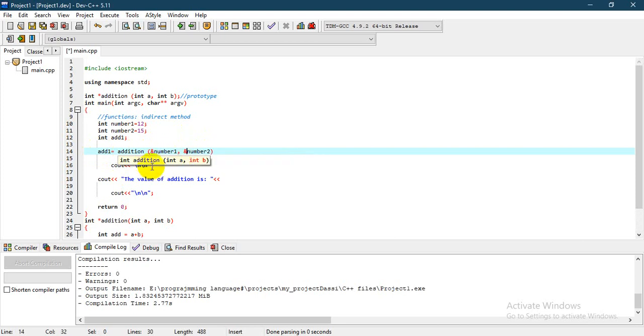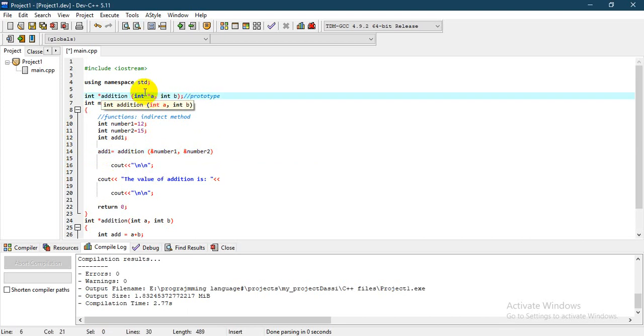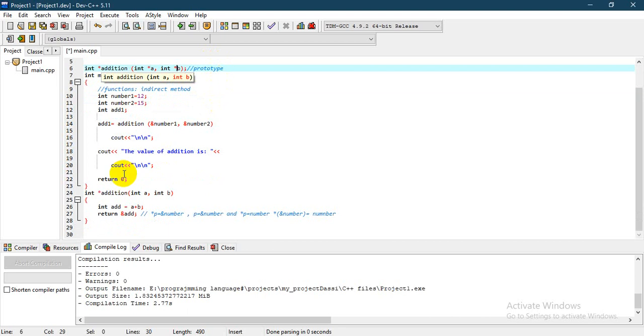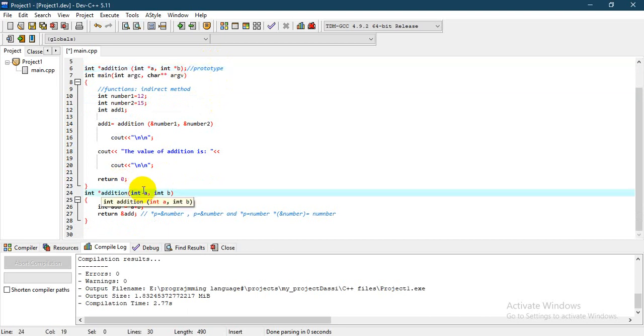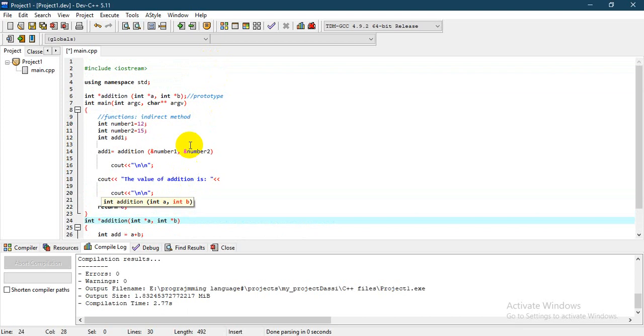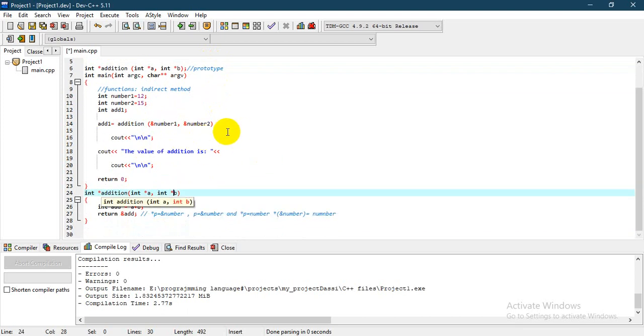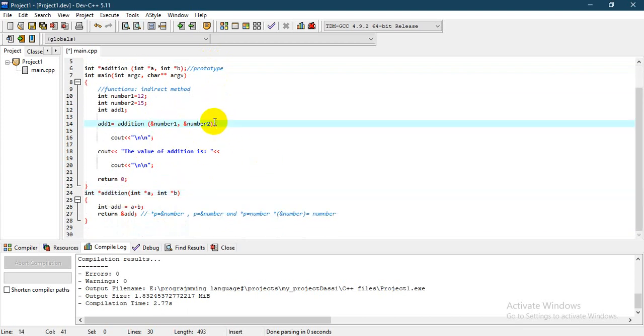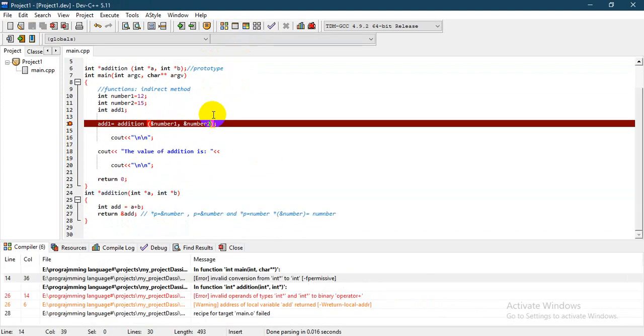Now we initially agreed that when you want to contain an address in a function, it's best to receive an address with a pointer. So this inside the function will be a pointer, and here too will also be a pointer as such. So when you have this, you are going to receive it as such. Now let's compile and build.